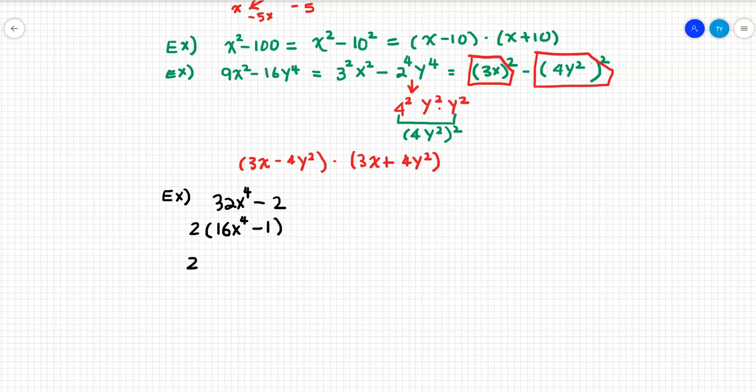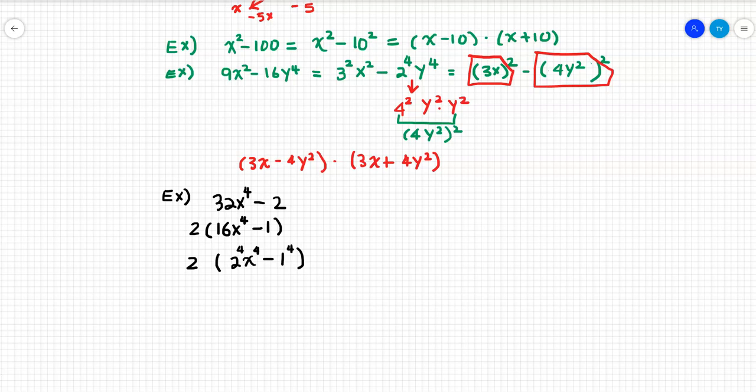Now let's just look at the 16 in terms of exponential power. So we can rewrite this one as, what is that? Is that 2? Yeah. So you can have 2 to the fourth, right? 2 times 2 times 2 times 2, you get 16, right? Then I have x to the fourth and minus 1 to the fourth. Okay.